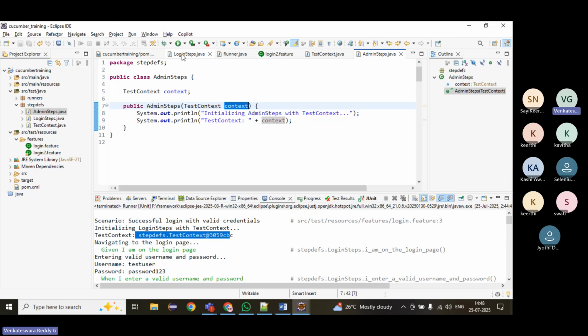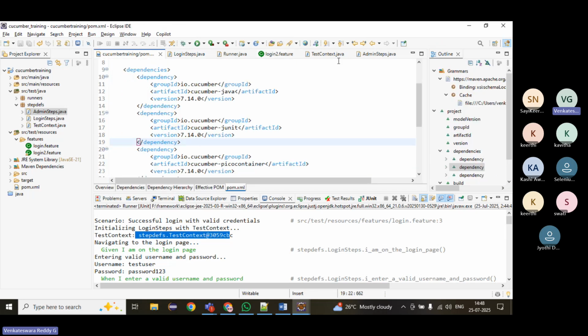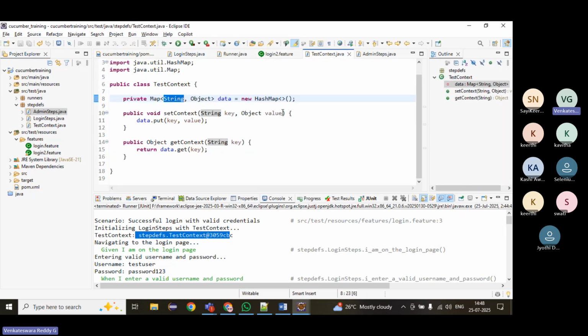I think 95% of people don't know about this. There is a little confusion about it. We have to add the Pico container dependency, then only this injection will work. This is also useful when you want to pass the driver object. Then also this context will be useful.